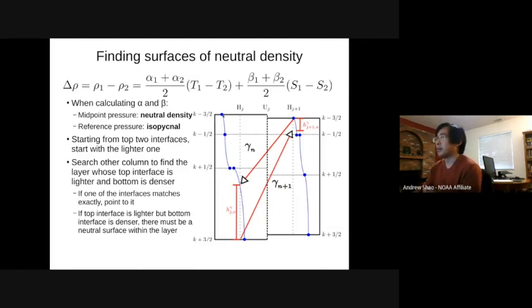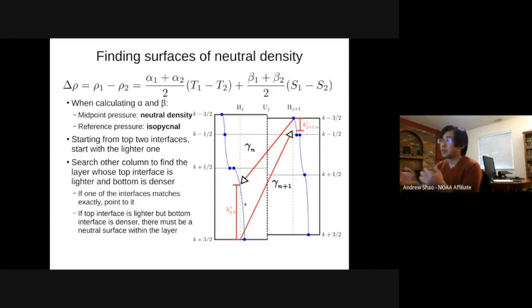So we're searching down, and we know that this top interface on the left-hand side is lighter than the top interface on the right-hand side. That holds true for all these cases except for the interface on the left-hand side that's bounded by k plus 1/2 and k plus 3/2, where we can see that this density profile has the same density somewhere within that cell.